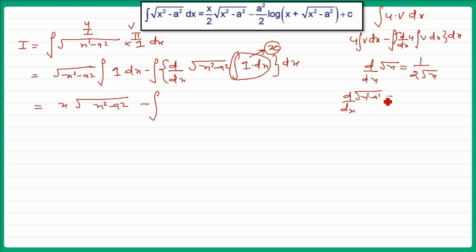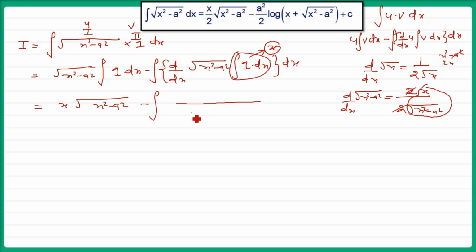That is very well known to you because you have done already the differentiation part. So d by dx of under root x is 1 by twice under root x. So d by dx of under root x square minus a square is 1 by twice under root x square minus a square, and then we have to differentiate x square minus a square. That will give you 2x. So now this is 2x divided by 2 under root x square minus a square. I am cancelling 2. So you have x by under root x square minus a square as the differentiation.